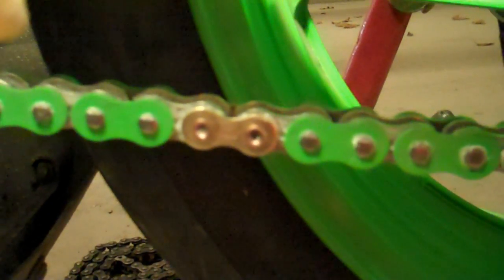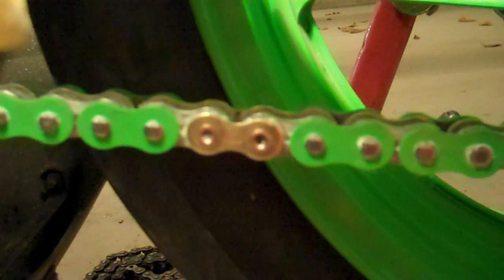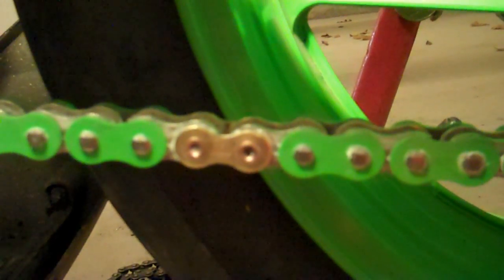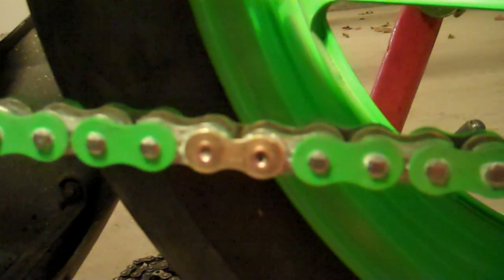And just check your pressure by spinning the wheel around, spinning the chain around a sprocket. So then you see if it's not kinked. If it's kinked, well, that's pretty much too late. You've tightened your master link too much, and you probably have to start again. If it doesn't kink, you're pretty much on the right track.